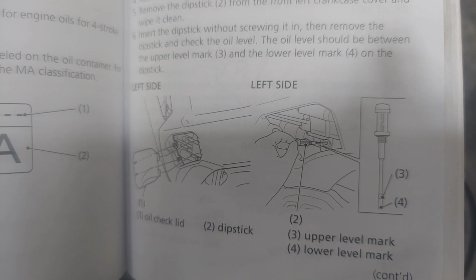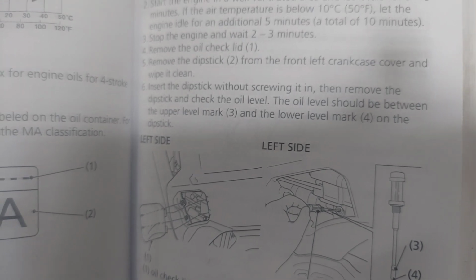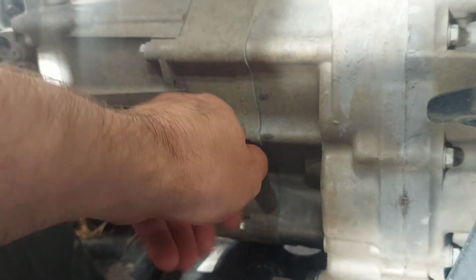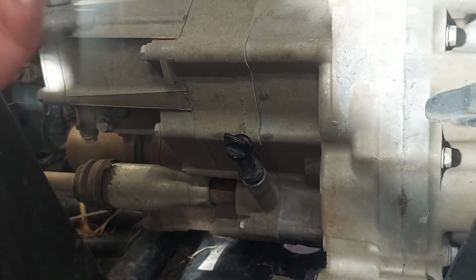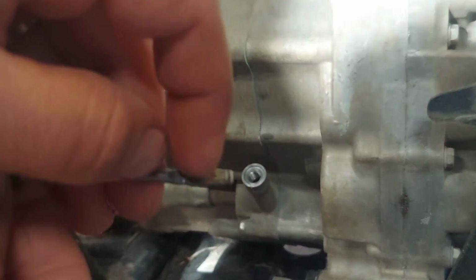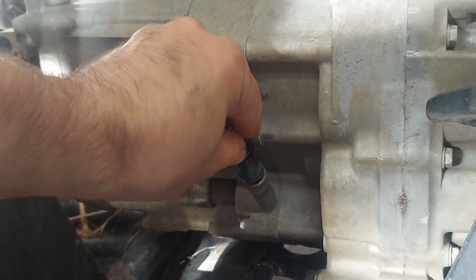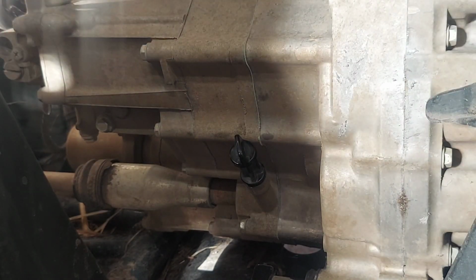As it shows, you just set it in. It says right there, insert dipstick without screwing it in, and then remove it, check the oil level. So I'm going to show you how to do that. I let it run 3-4 minutes. It's been sitting for about 2. Going to unscrew the dipstick. And we got to wipe it off, don't even bother looking at it. Then you set it in, do not thread it in. Just set it in right there. And check your level. So, looks like we're right there between the hash marks, so we can call that good. But I'm going to end up adding just a couple more ounces. So I think I will end up right around the 3.8, closer to 4 quarts. But as long as you're between those 2 lines after the warm-up, you should be fine.